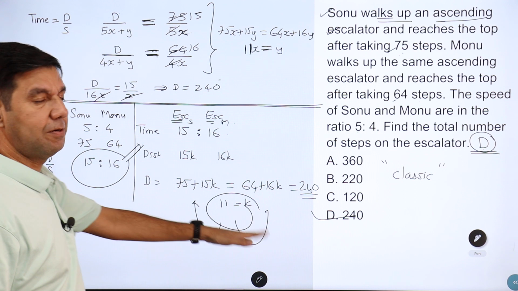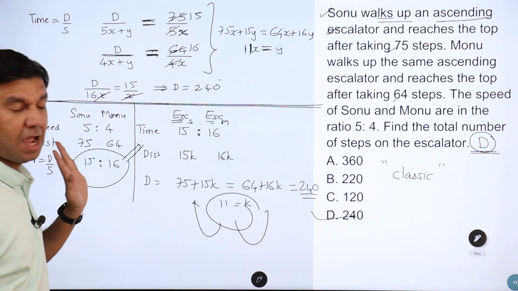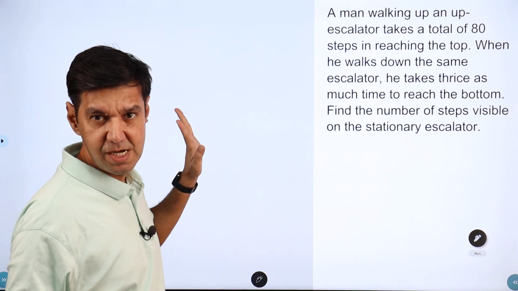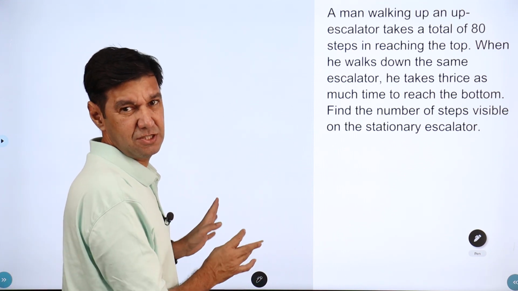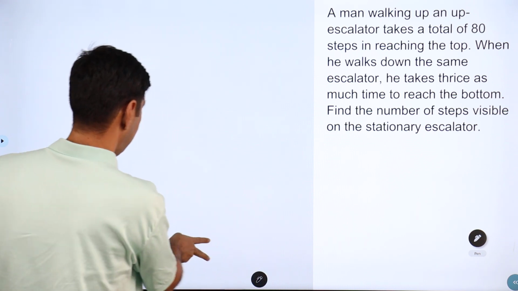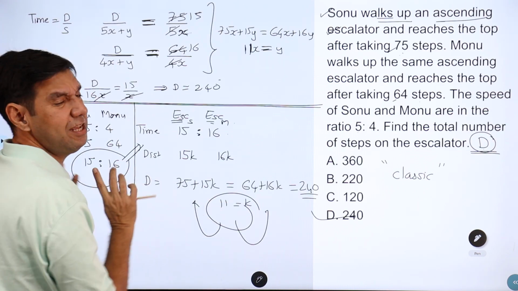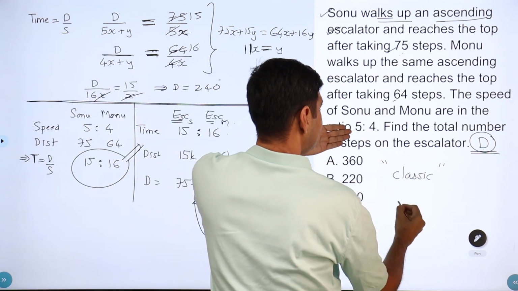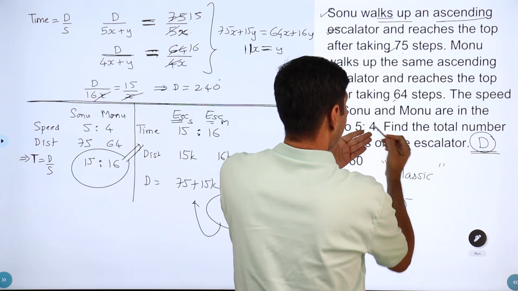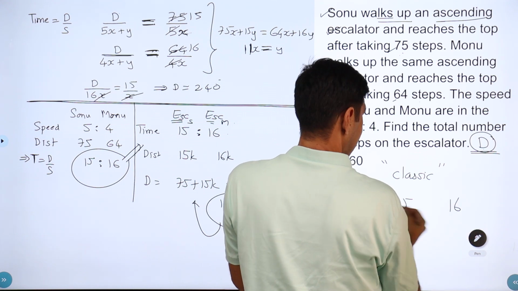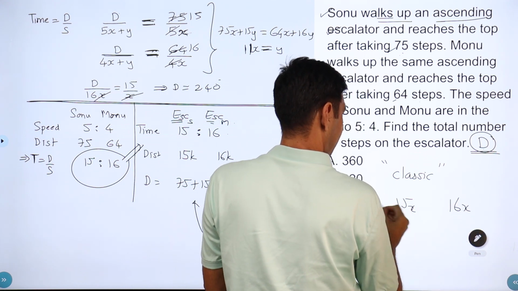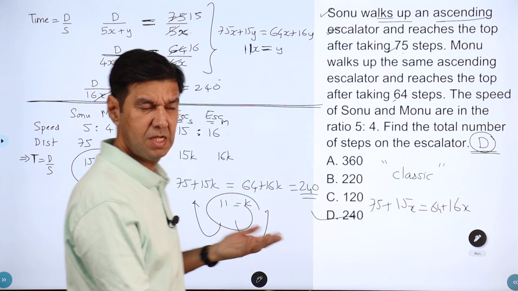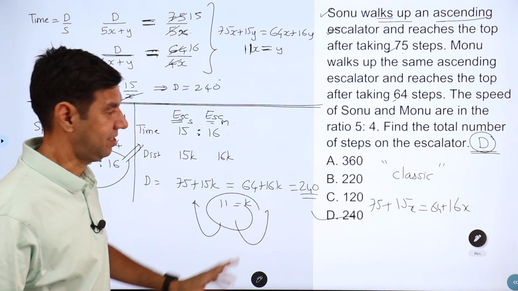So this is how you do it the ratio way, right? I'll do one more question here. It's almost the same question, just to show you how easy it actually is. While speaking, it seems like a lot, but if you had done it this way, it would have been very, very short. You don't really need to write all this. You could just take 75 by 15, 64 by 4 that is 16, and then do whatever you have in mind: 75 plus this and 64 plus this. That's it. You're not going to write all these frameworks.